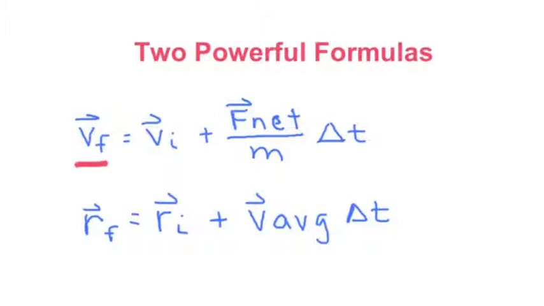Then we plug that value into the position formula to get the new position after 0.1 seconds. We repeat until the sum of those little delta t's is 7.33 seconds, the total time of the ball's journey across my desk. Note that in spite of all this talk about F net changing, F net doesn't change in our example. F net equals 0. However, we are constructing a model that is generic enough to handle more complicated motion, which we will encounter in future lab work.